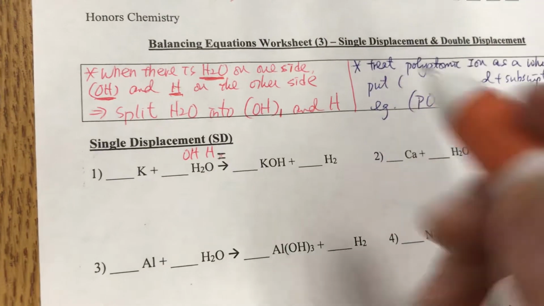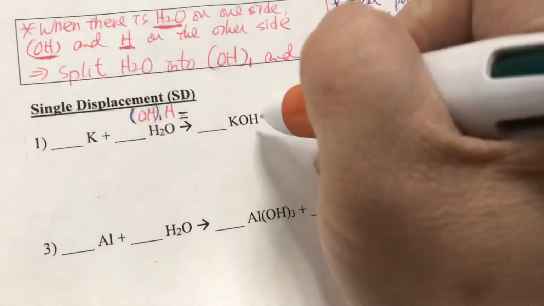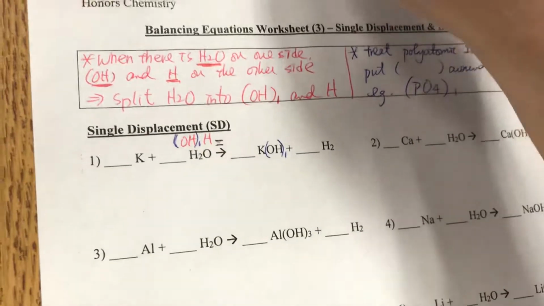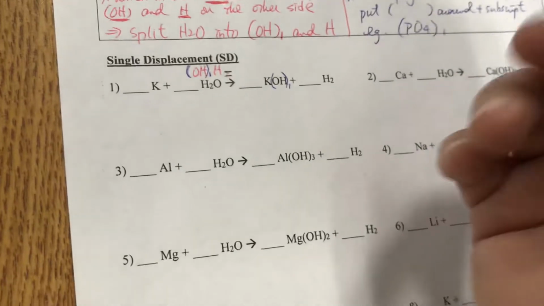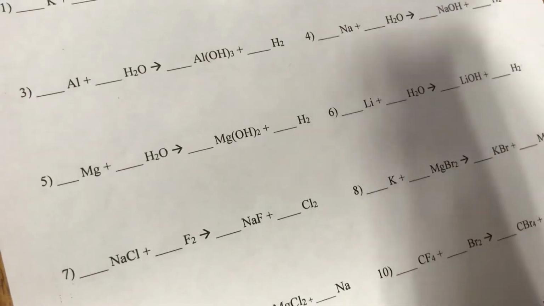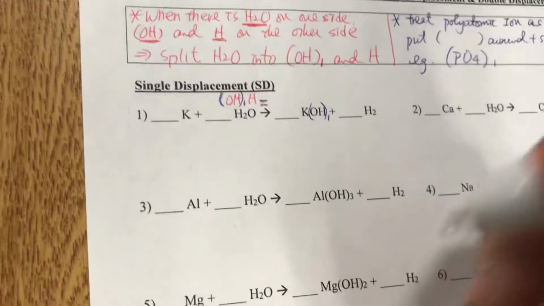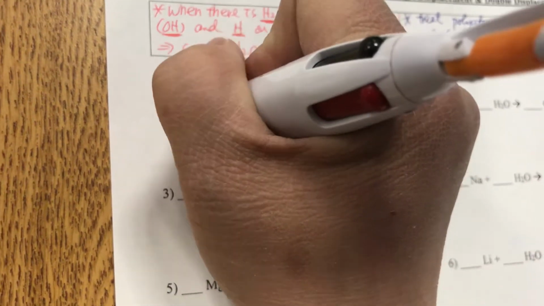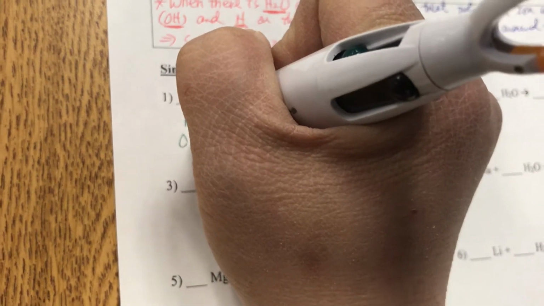So next I recognize that OH is a polyatomic. So I'm going to put parentheses around it, blue pen, and then put the 1 to indicate I have one OH. And I do have another polyatomic here, so I do the same thing. Now next I can start to draw the table. I'm going to use the green pen. Okay, so I'm going to start to write all the atoms. I have K, I have OH in parentheses, and then I have H. I have 3 things, and then I'm going to draw the table.